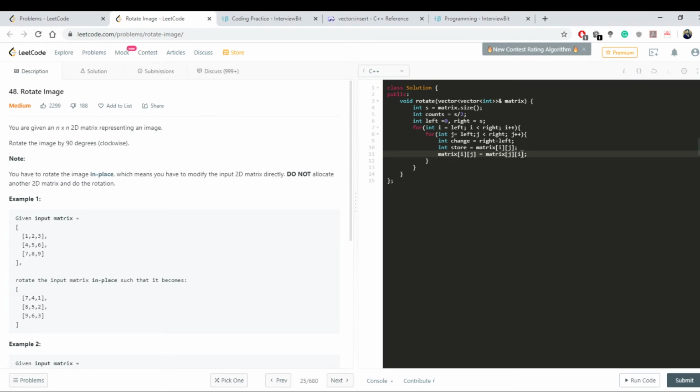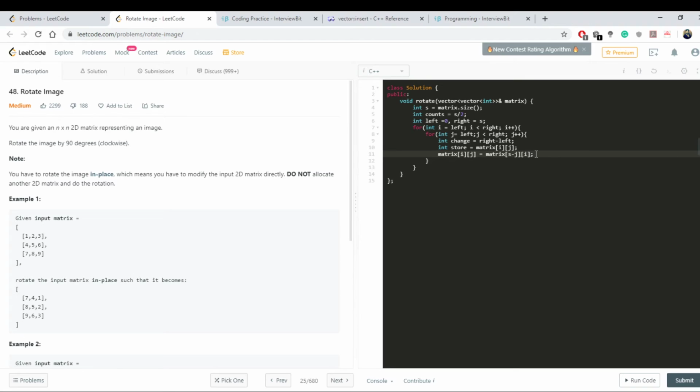So this is going to be right minus j. Or is it going to be size minus j? Let's say size minus j. Size minus j, 0.